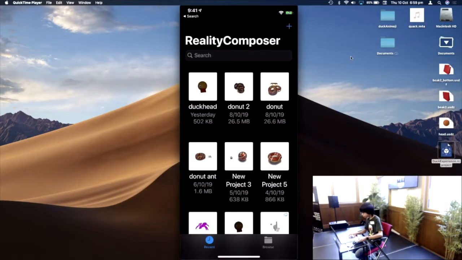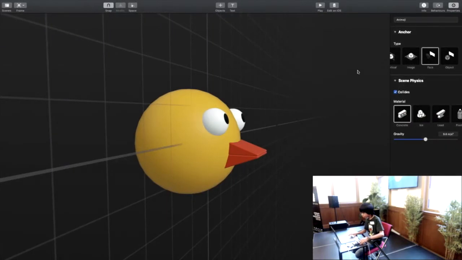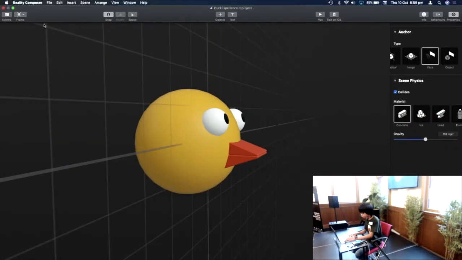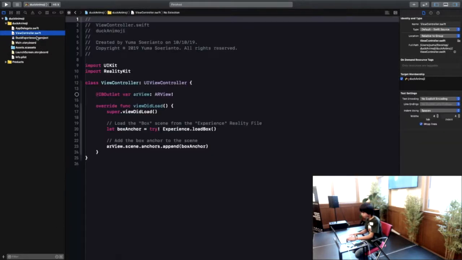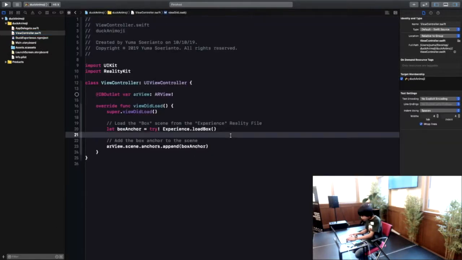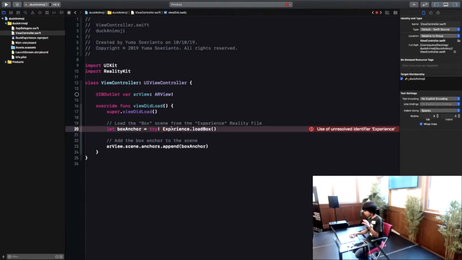And anyways, I'm going to go back here, and I'm going to just leave this open. And note that this is called Animoji. So if I go to View Controller, you can see that I should have this error here, and that's because it's trying to get from a different file, which we already deleted.